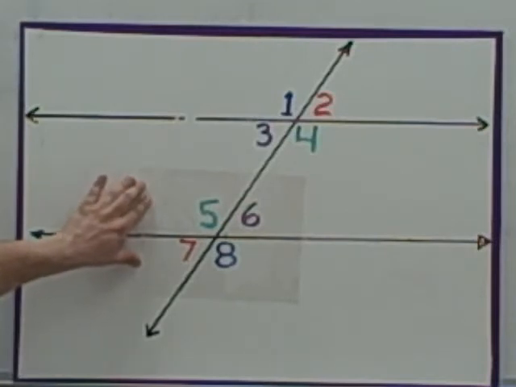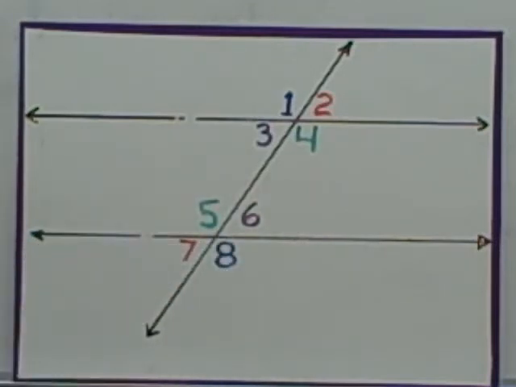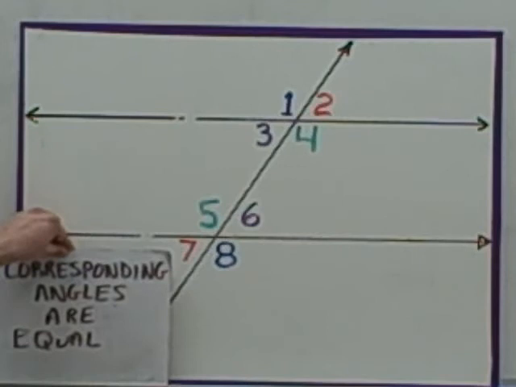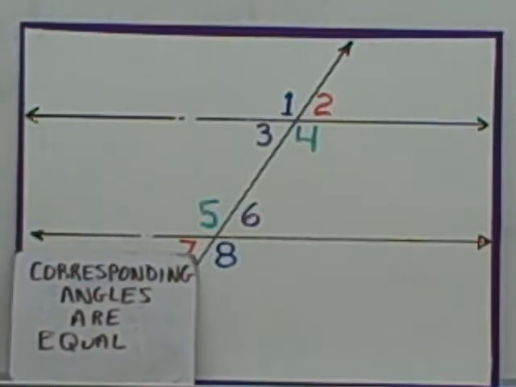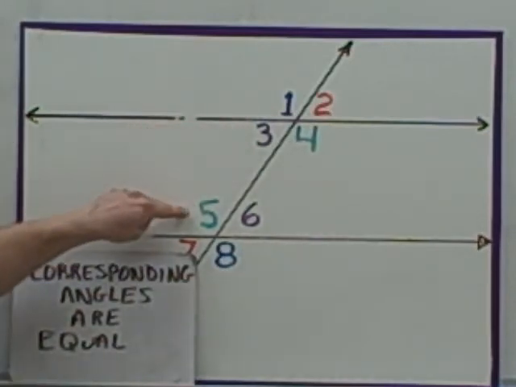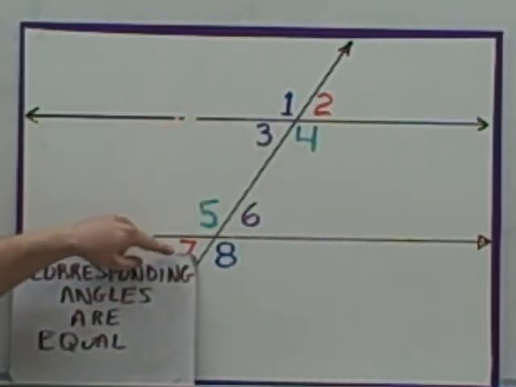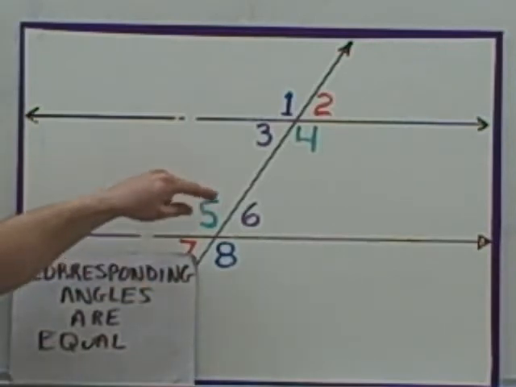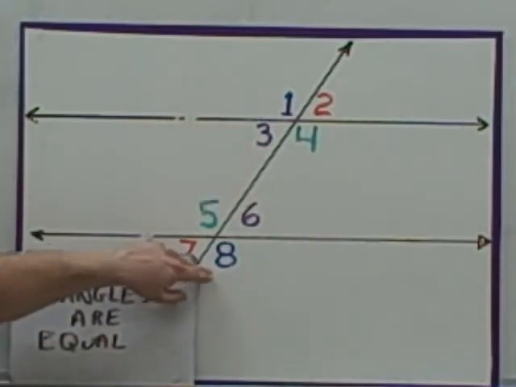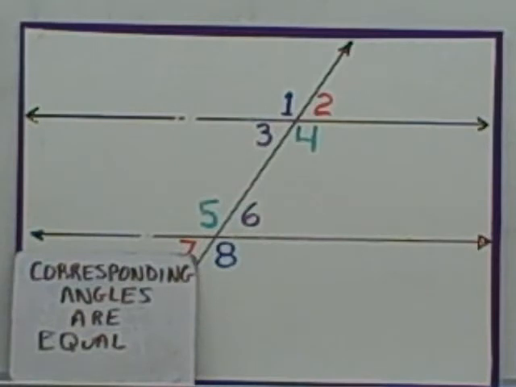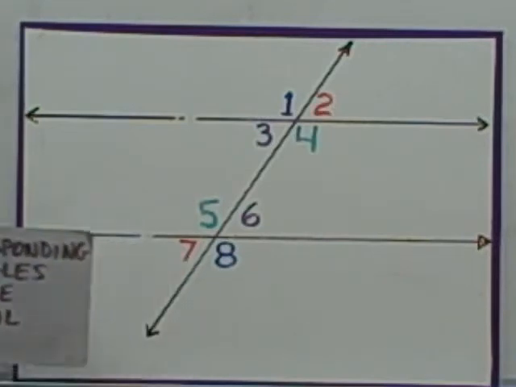That's a property of parallel lines and the transversal. And they have a name for this. These angles are known as corresponding angles. Corresponding angles are equal. Angle 1, angle 5 are corresponding. Angle 3, angle 7 are corresponding. 4 and 8 are corresponding. 2 and 6 are corresponding. So when you match those up and you're working with it, you need to justify, you can say they are corresponding angles.